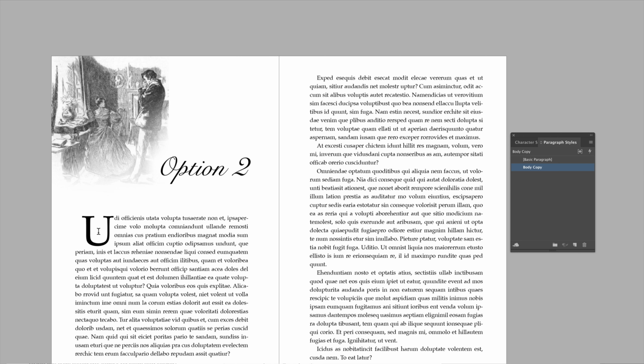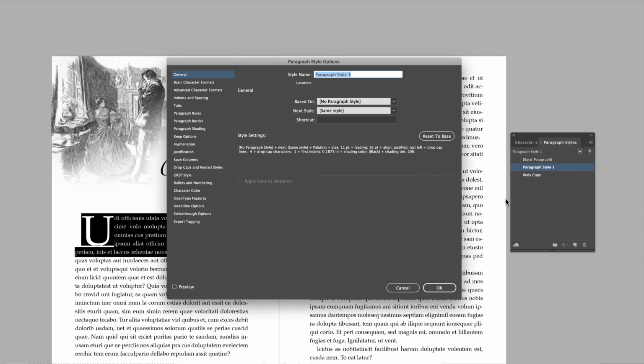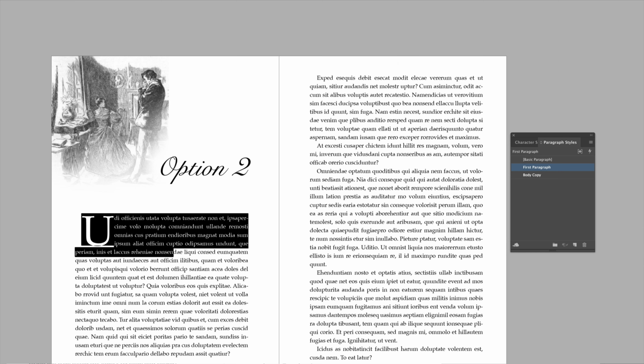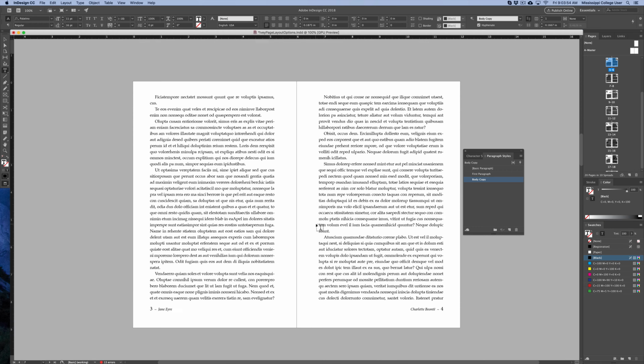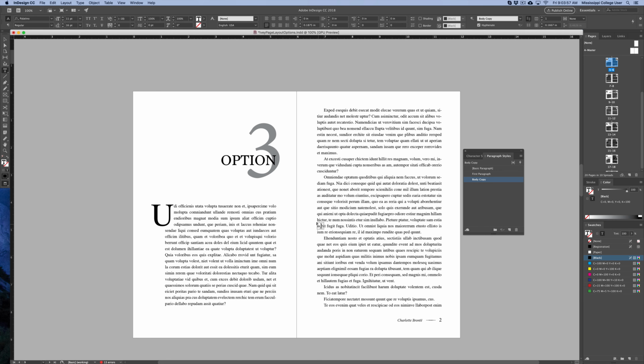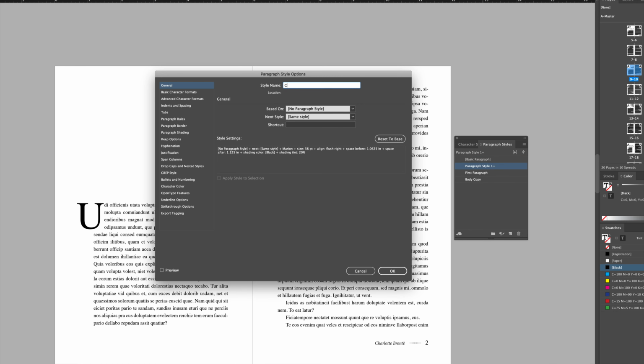Additionally, if you have other styles, so for instance, I like the way that the first drop cap was for this one, I can save this up as a style as well. So selecting that, create a new paragraph style, and then give it an appropriate name. In my case, since this is my first paragraph, that's what I'll call it. Other kind of paragraph styles that you may want to save would include things that you've done to your chapter titles. So for instance, the name of my chapter, I want it to start off and be formatted this way. So I'll highlight that text, create a new style. I'll call this my chapter title.